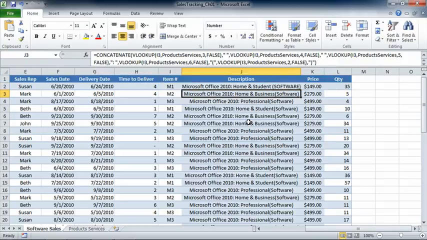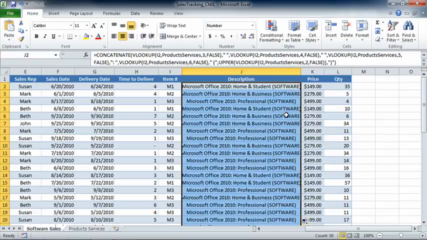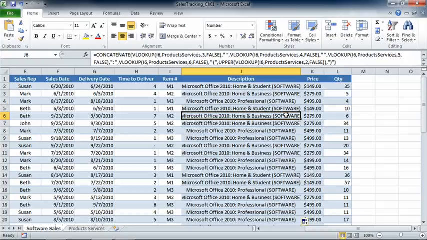There we go. It was a simple change, but you can now see how much easier it is to determine that software is a different type of category and not really the end of the description. That can be really important in a lot of cases. Now we just need to fill it down once again. And we have a beautiful new column of information with a good quality description made up of the pieces by using some of our text functions.